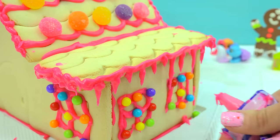All right, step on up and check it on out. The gingerbread house has been completed. Oh, I love it so much. Wow! Okay, the gingerbread house is completed and it looks so, so, so special.